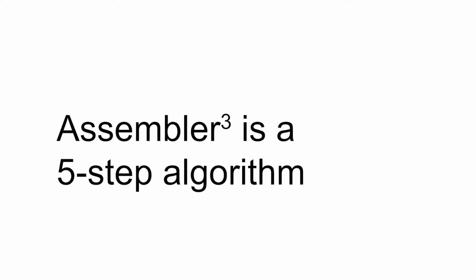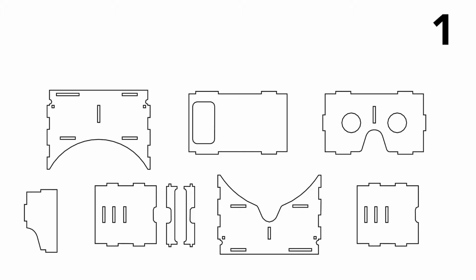Assembler Cubed achieves this using a 5-step algorithm. Step 1. Assembler Cubed detects what are plates in the model by determining the nesting order of the parts in a file. It then assigns plate versus cutout in alternating order.